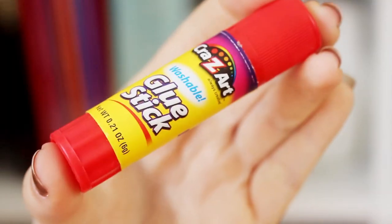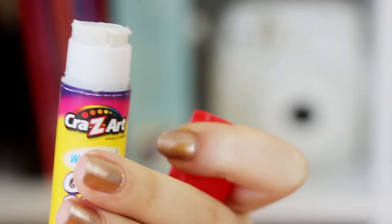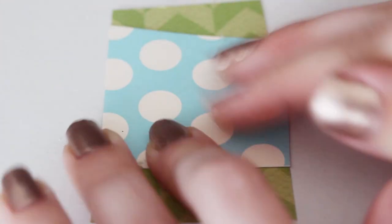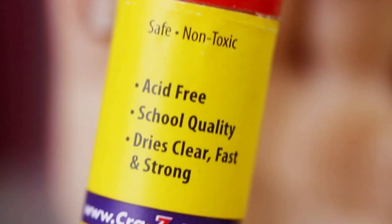Now this one I'm pretty sure you're all familiar with — if you went to kindergarten, it is a glue stick. I actually don't use glue sticks a ton outside of sometimes paper projects, but only if I'm working with a ton of really small pieces. It's great on paper because it doesn't dry right away, so you can wiggle things around, and it's not going to wrinkle the paper like liquid glue can. Most glue sticks are acid-free, which means they'll last longer. But since most glue sticks are made for children, the adhesive isn't always great for serious craft projects and they can dry out really quickly. But it's good to have on hand, especially if you're doing crafts with kids, because they can't knock it over and make a big mess like they could with liquid glue.